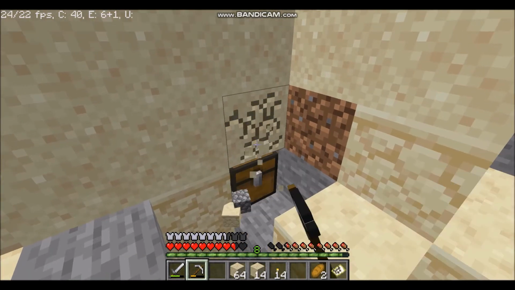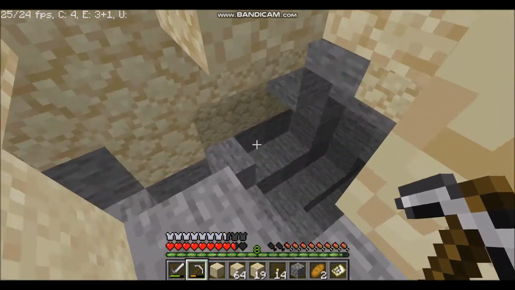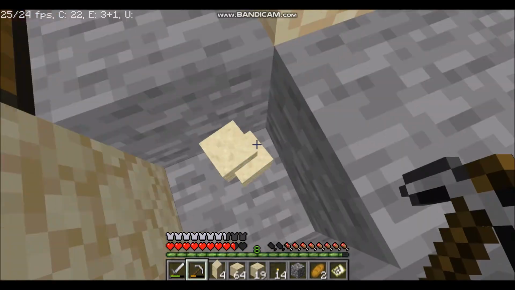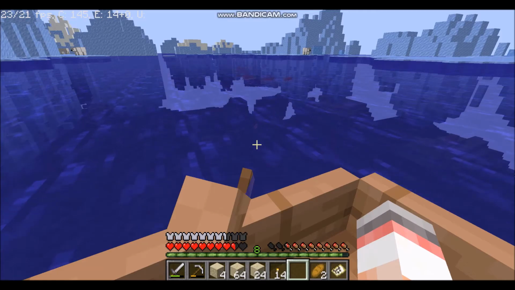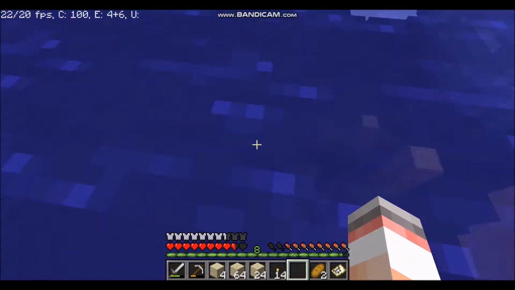Look what we found. Let's go. It's literally just right after my shovel broke too. Alright, iron, TNT, and food. We're living large today. Living large. On my way home, I found a little pirate ship. We're gonna see if we find any buried treasure.